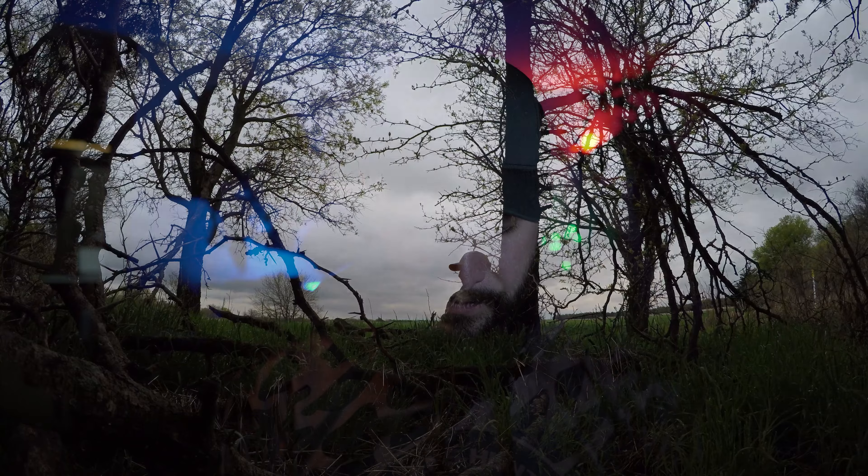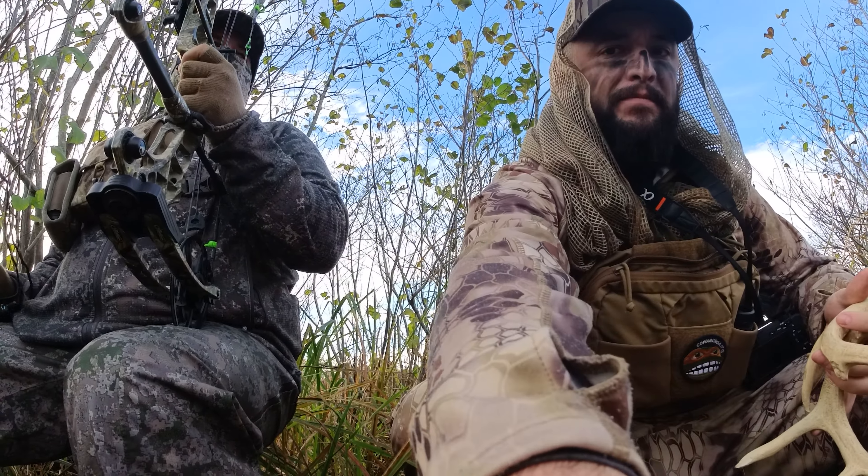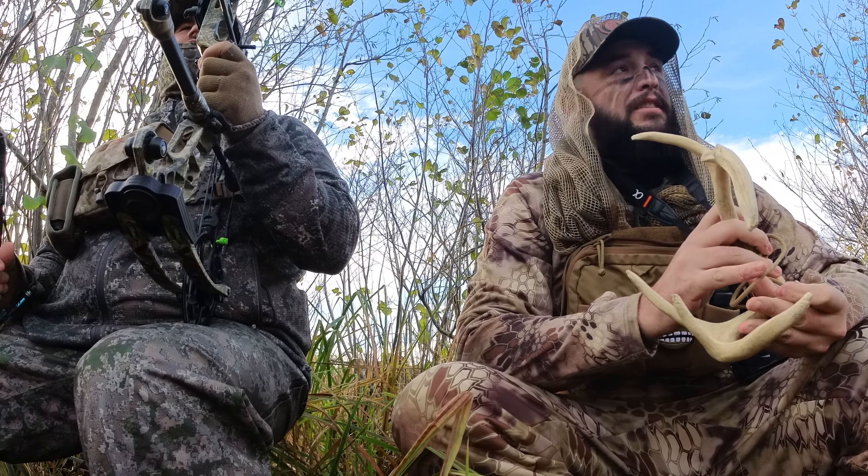The low shots with these small tripods during turkey season are great. If you're with somebody they have the camera behind you, but for shots facing you it's a great second angle — you really catch all the action. It makes things more dramatic, capturing the franticness of sitting down and all that crazy stuff. It's a very inexpensive accessory and I think you should have it.